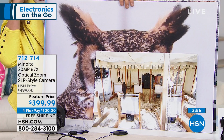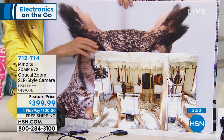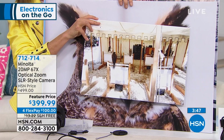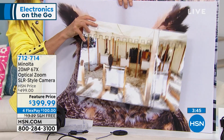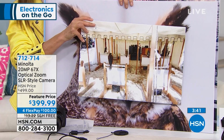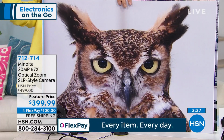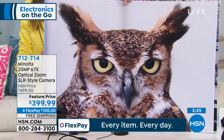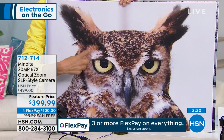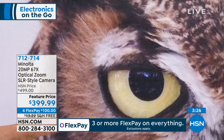And look at the picture of the owl. So that smaller one that's in the front, you can't really see what's going on. I can't really see much of anything. The owl is kind of in the middle of the shot, but it's so small you can't see anything. No, I didn't even know this was a picture of birds at all from here in the studio. And then now, okay, ready for this? Now, look at how close and how detailed. You can see every feather of his entire face, around his ears. You can see the yellow of his eyes.